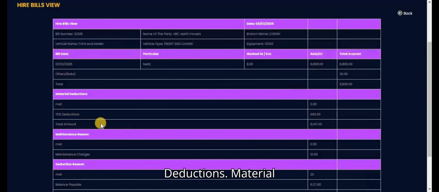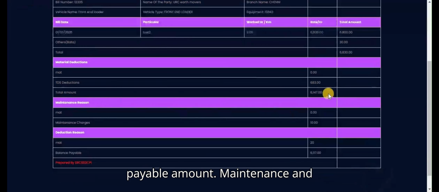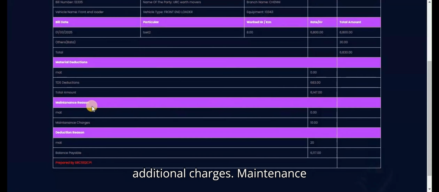Deductions. Material deductions, amount deducted for used or returned materials. TDS deductions, tax deducted at source, if applicable. Total amount after deductions, net payable amount. Maintenance and additional charges.